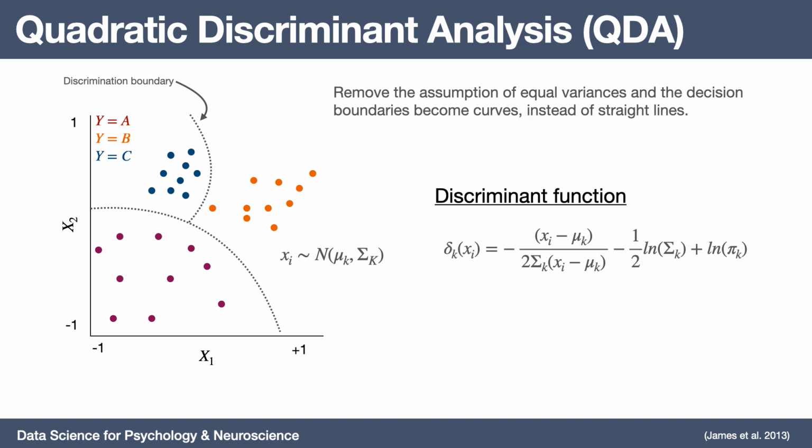So here, we're actually having to identify and fit the variance for each distribution as well as the mean. You're no longer just going to assume that all of them have the same variance. You're actually going to have to calculate and estimate the variance for each underlying generative distribution separately. That's the only additional step. But that gives quadratic discriminant analysis much more flexibility at doing classification.